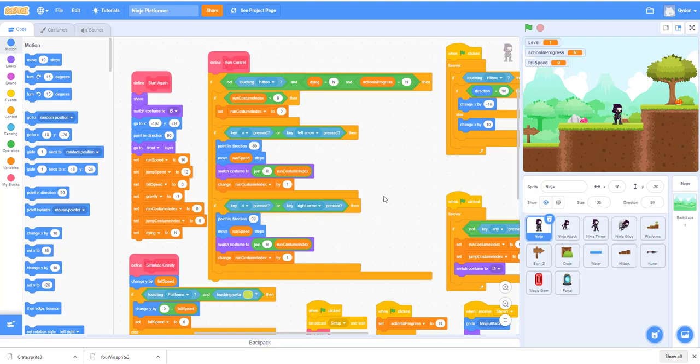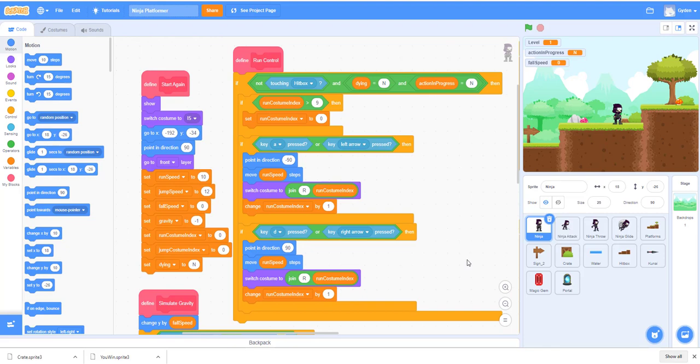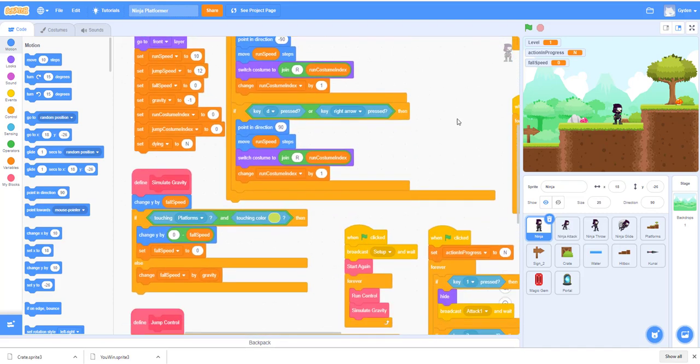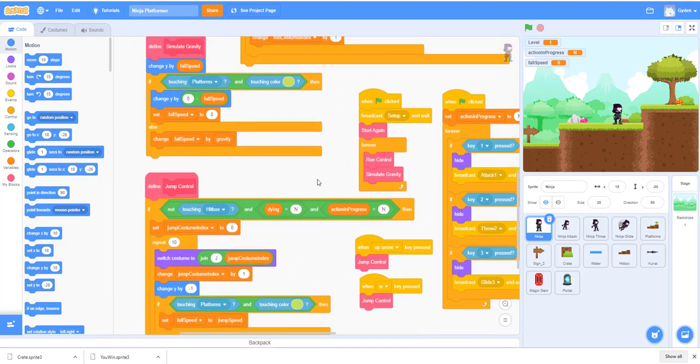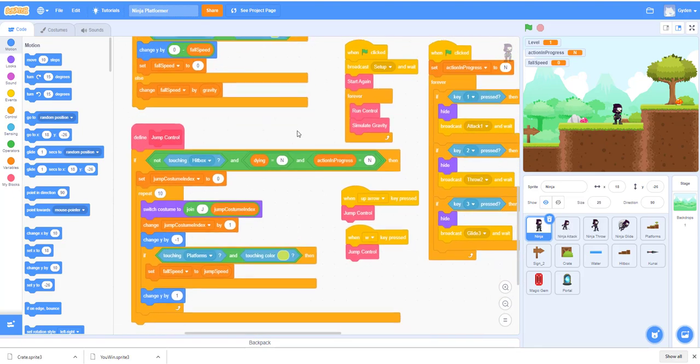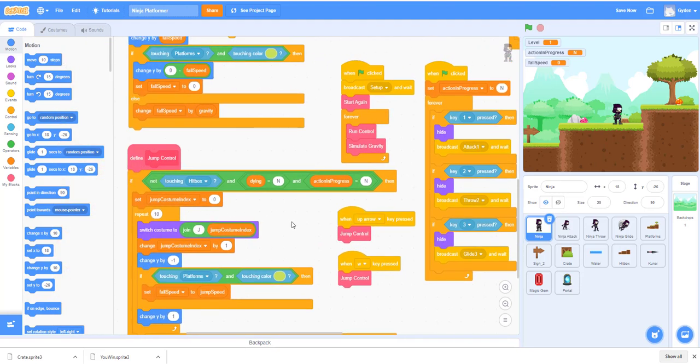Okay, before we start, let's just go over some of the code we had on each of these sprites. In case you missed anything, you can pause the video and check your code. These are the code for the my blocks. At the bottom here is more code for some of the custom blocks. And here is the main starting code, and these two are the jump code, which is calling this jump control.